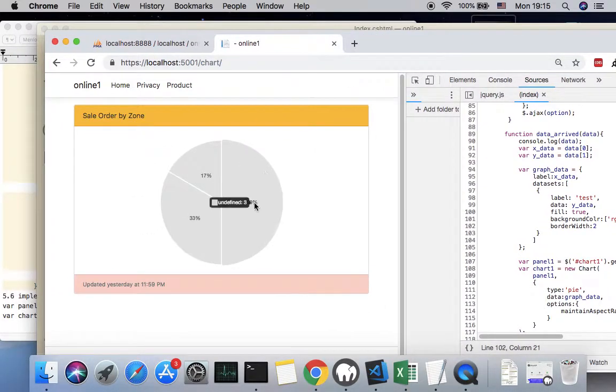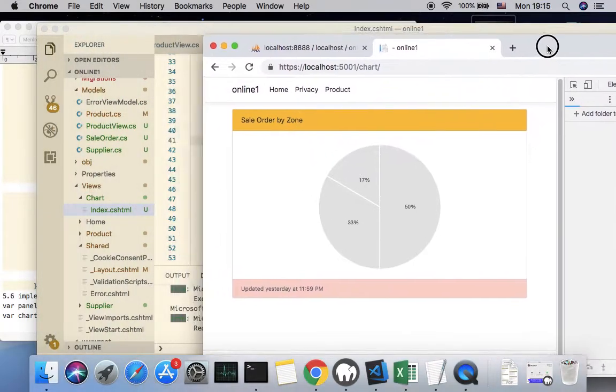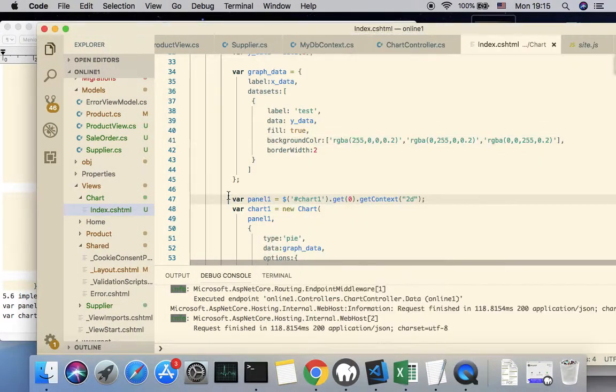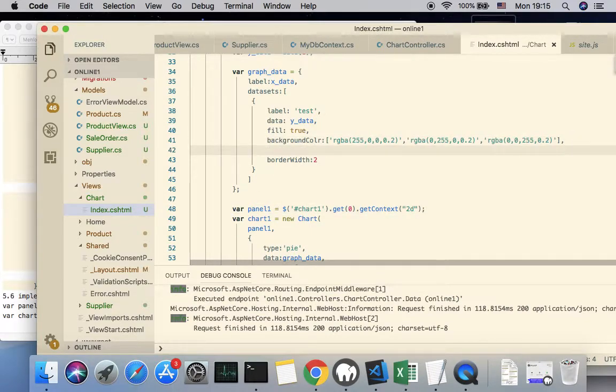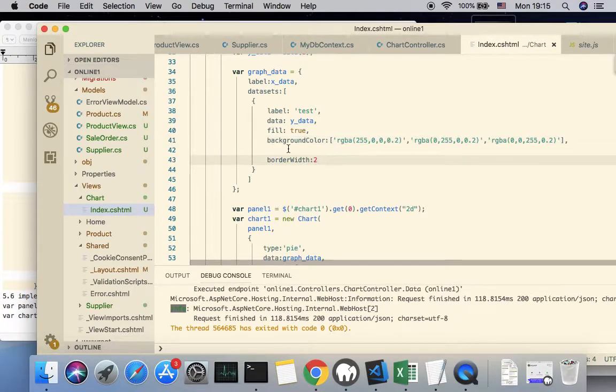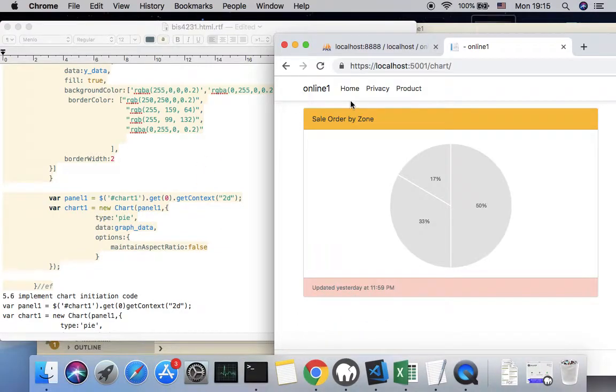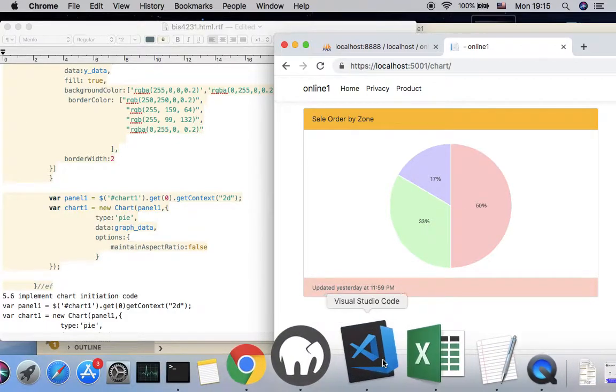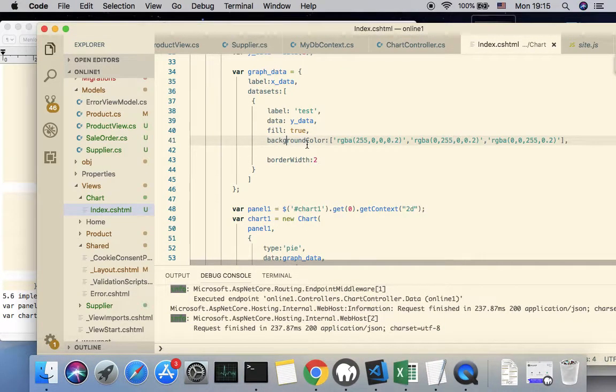You can see that now this is the graph, but it doesn't look right because it doesn't show the correct color. What if I put that's the reason, the background color, and border color as well. So I'm going to duplicate. Let's try this first to see if just the background color will give us the correct color here. Now the next step is we have to also put the border color here.